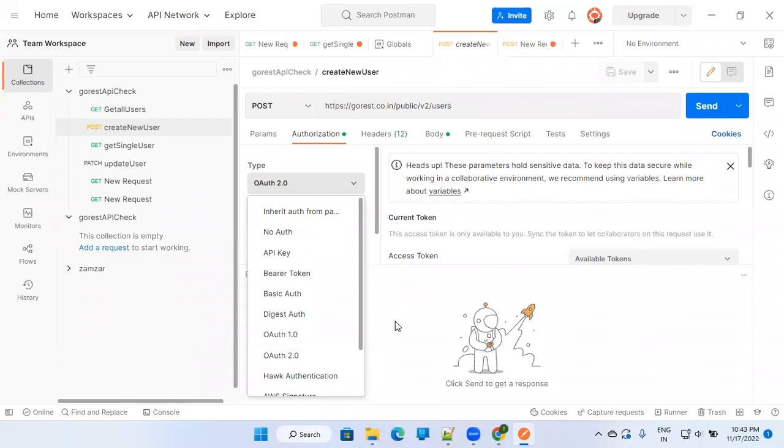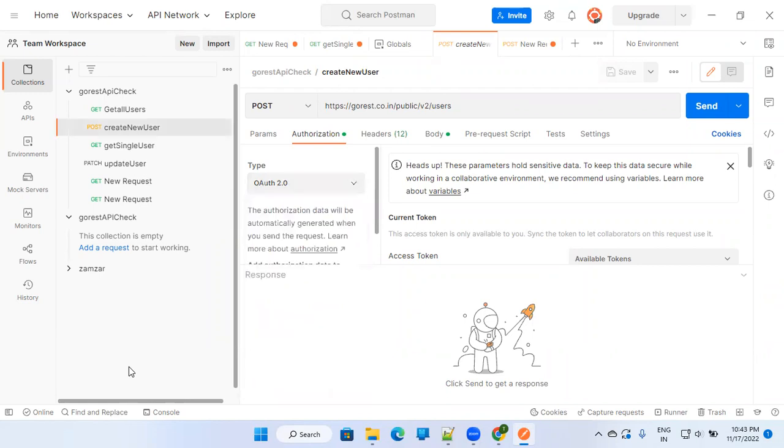Somebody is asking what is OAuth 1 and what is OAuth 2.0. Read about these things, guys. We are doing this session in a limited time period. It's always better, whatever comes to your mind, any question, but whatever we are able to do practically, we are taking it. Read about these things, it's not a big deal. Just search in Google later on and understand what they are saying.